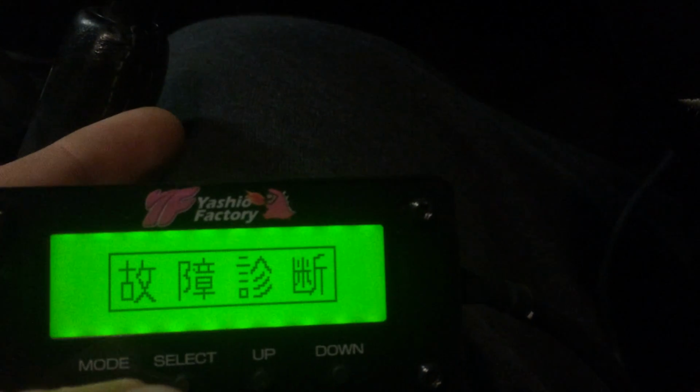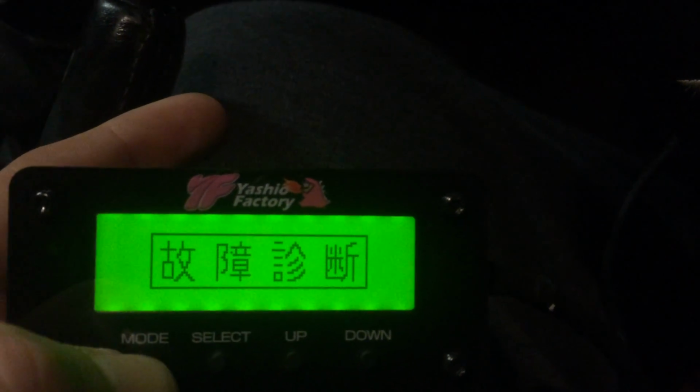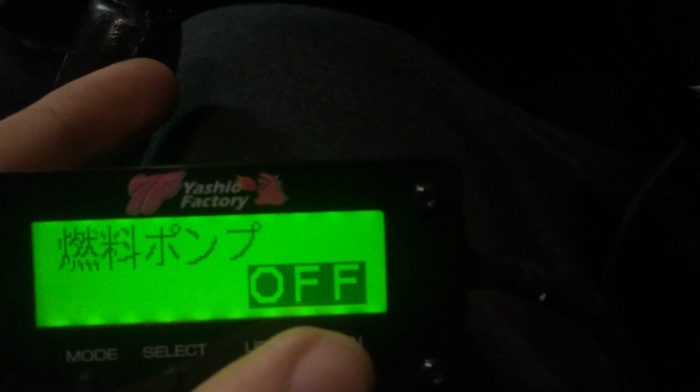Okay, going on. This is version information. You can look at the version of the water temp, and you can also see the ECU version. I'm going to skip that. This is active test, which is useful. This is fuel pump, on or off.